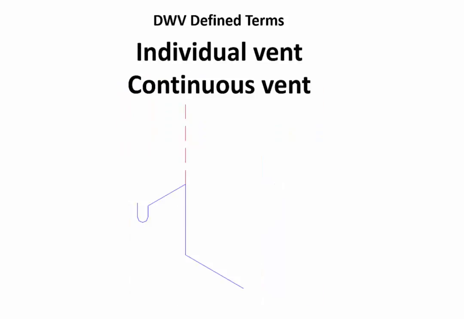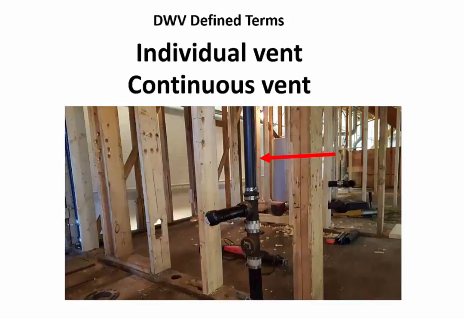An individual vent that originates as a vertical continuation of a fixture drain can be called an individual and continuous vent, as it meets both definitions. Regardless, continuous vents that are individual or dual are sized from Table 2571 as per Article 2582, Sentence 1, and Article 2583, Sentence 1. This individual and continuous vent is roughed in to serve a separately vented lavatory basin.